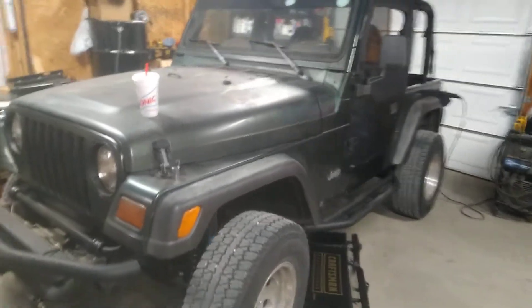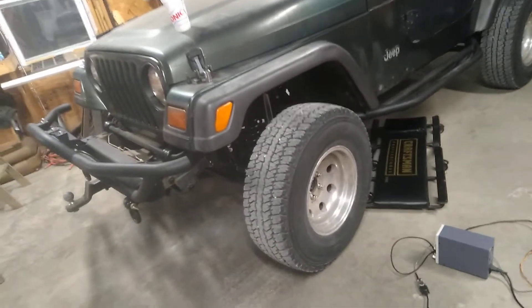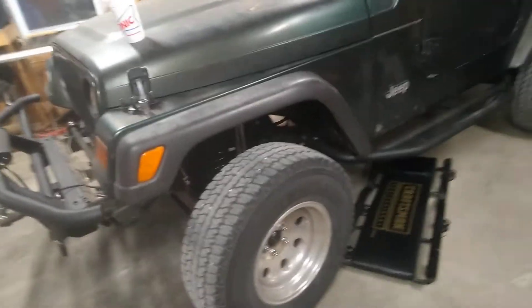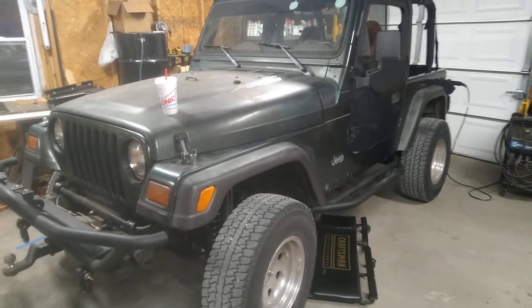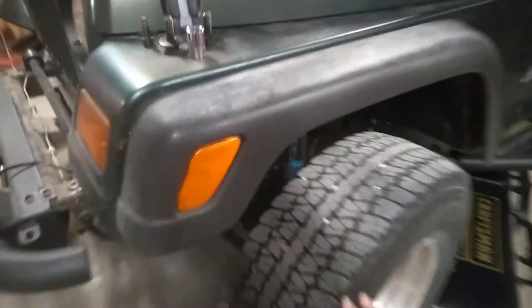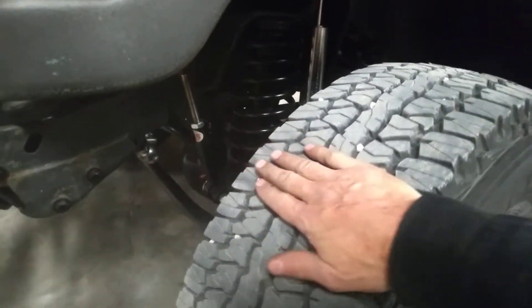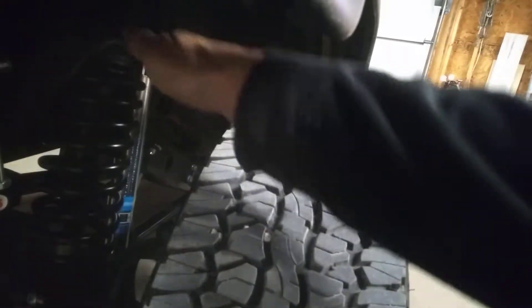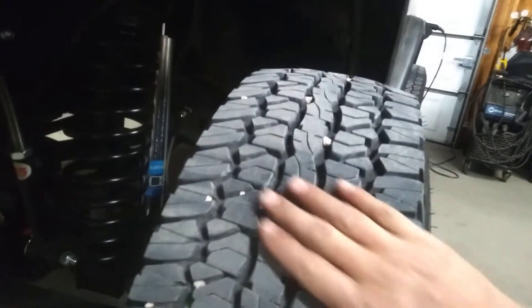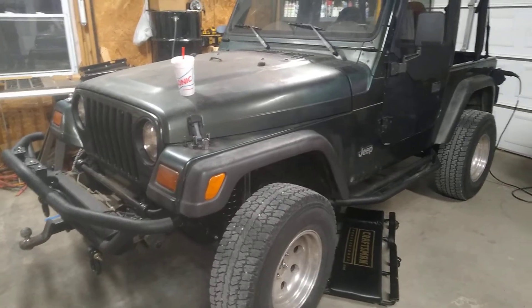There weren't any obnoxious vibrations from tires being out of balance, which is good because there's about 7 pounds of wheel weights on the inside of these rims — they're not very good tires or something. I think my alignment is off a little bit. When I run my hands across here, I get what's called a sawtooth pattern — going this way it feels smooth, but pulling back it's sharp. What that indicates is that the toe-in is incorrect and it's scrubbing when going down the road. That's obviously not good for efficiency and really not good for the tires — it'll wear them out fast, so that needs to be addressed.